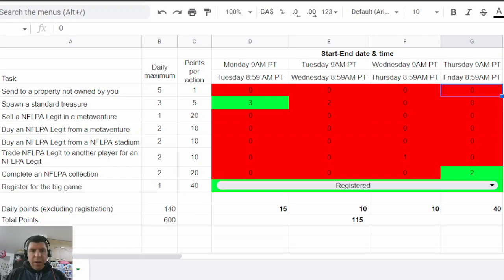Don't forget that when you're minting the NFLPA legits at the stadium, you are going to want to mint a few extra if you don't already own some, because you're going to have to sell and trade those ones as well.